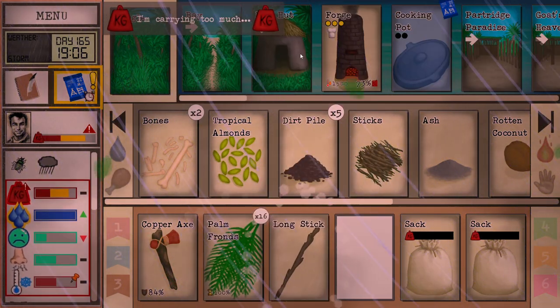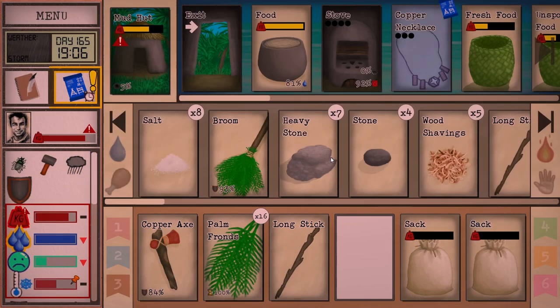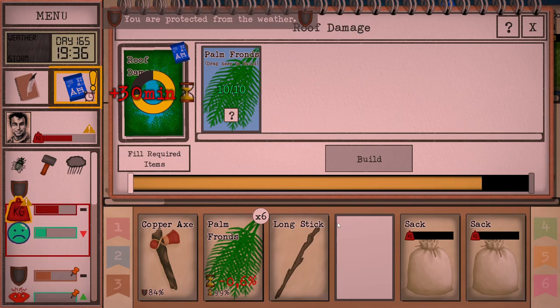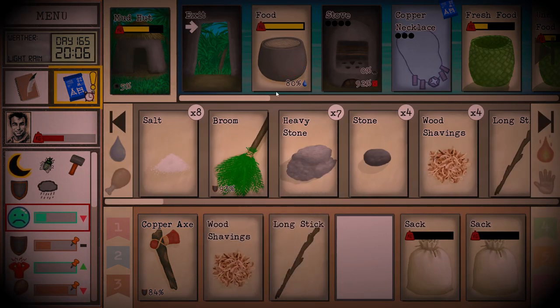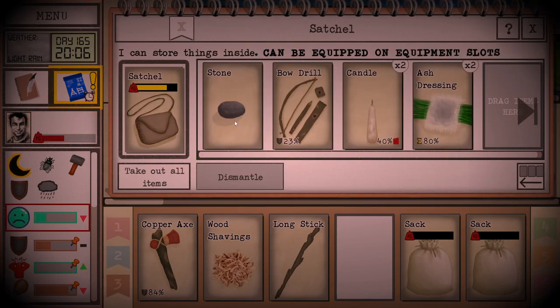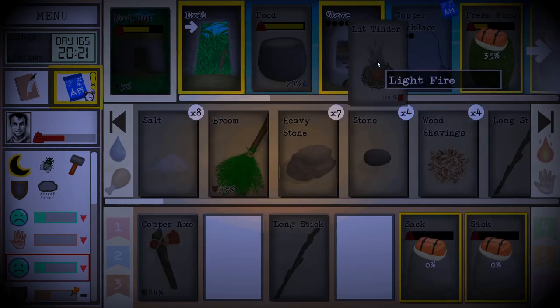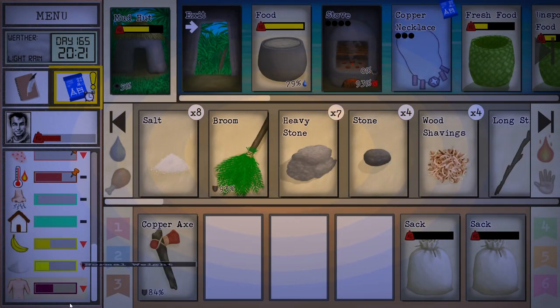So you have these core things that you really, really need. And then you have these luxury things which are nice to make. But you can also play without them. So, yeah. Okay, we're gonna do this. I'm actually gonna need another fire bow drill at some point, so the time has not come yet, but it will be coming relatively shortly.